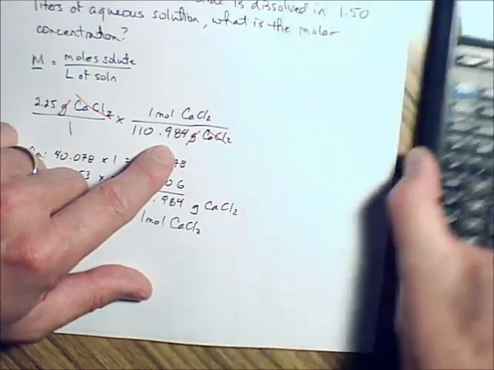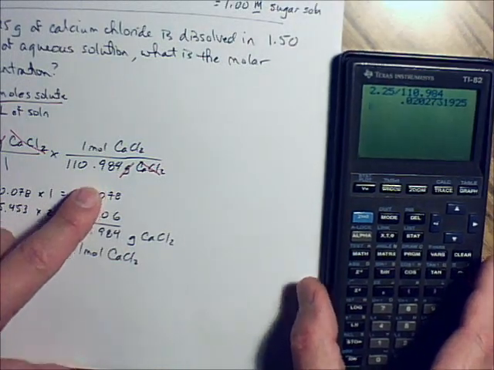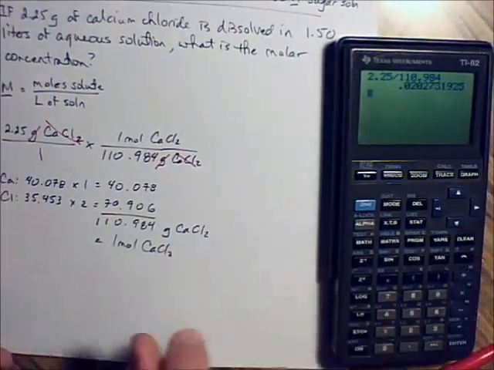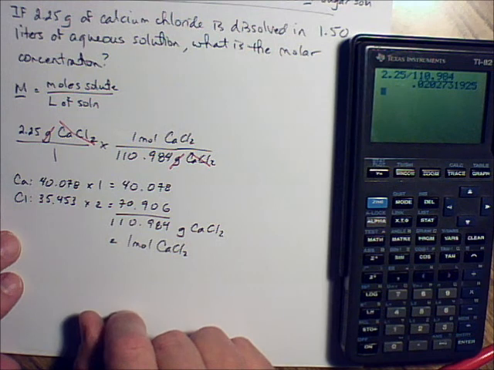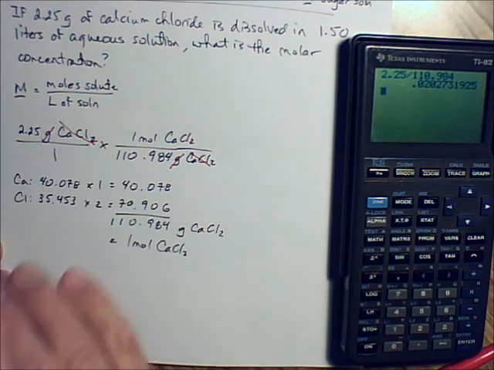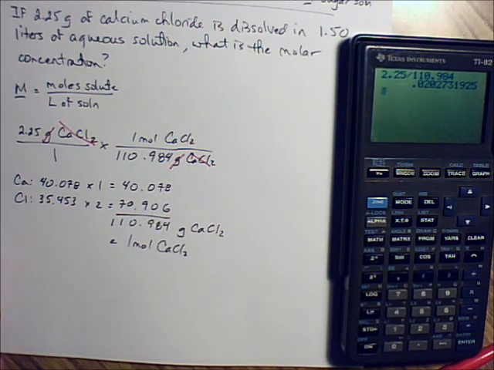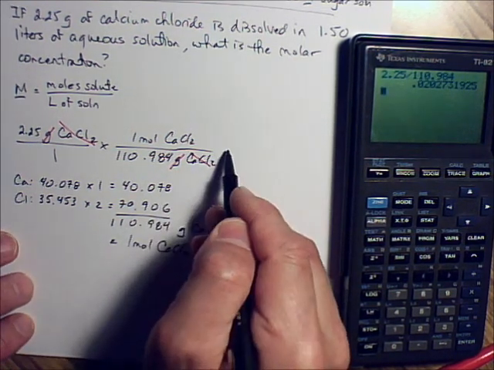Take 2.25 and divide by 110.984. I'm lost. What are you lost on? Because me finishing the equation, I put 1.50 liters on the bottom. Well, you could do that. You're doing it as one big thing, right? Yeah. That's great. Fantastic. Don't forget where you are, because you're going to have the same answer I am when I'm done. So what are you doing? You balancing these things? I'm just finding the moles of solute first. Oh, I tell you what, I'm going to finish it this way, then I'm going to show what you're talking about. Okay, you're doing great. Don't worry about it, okay?